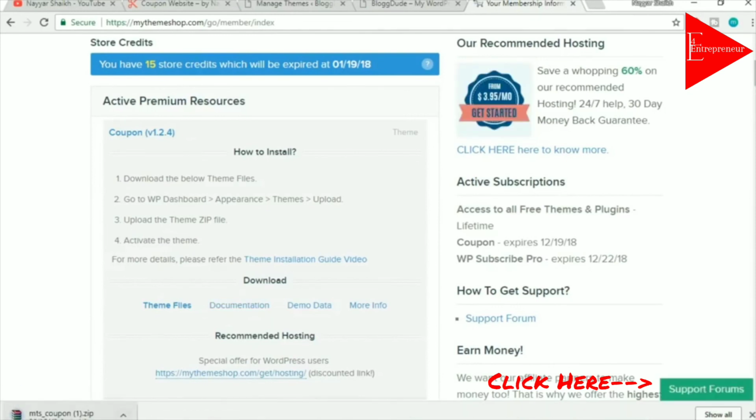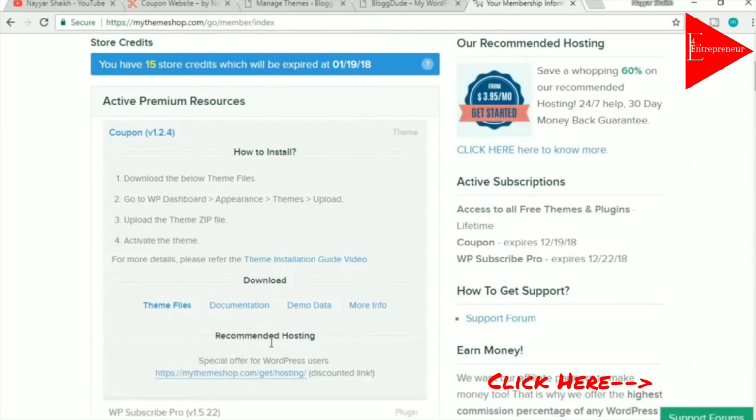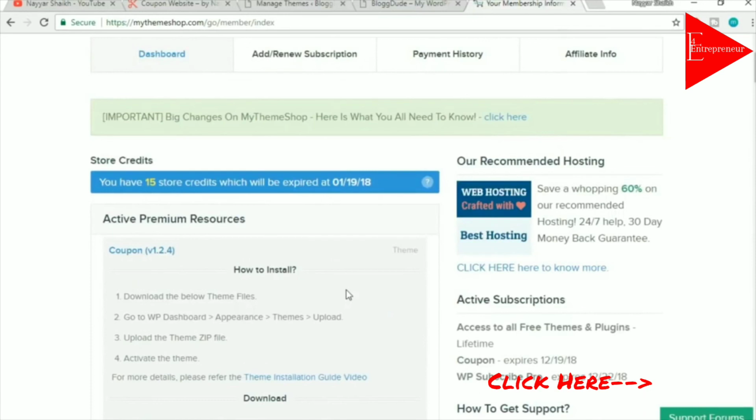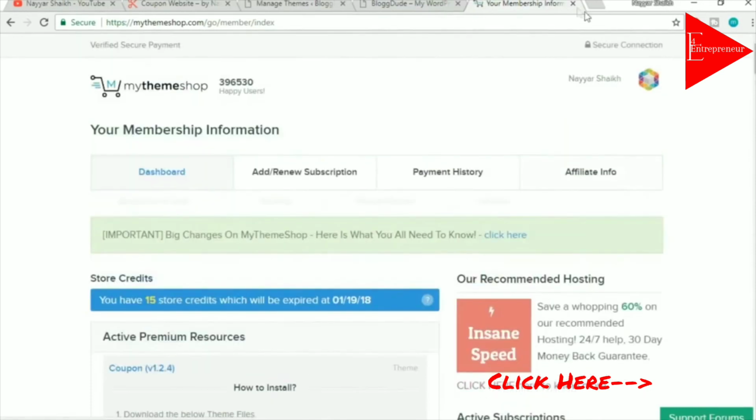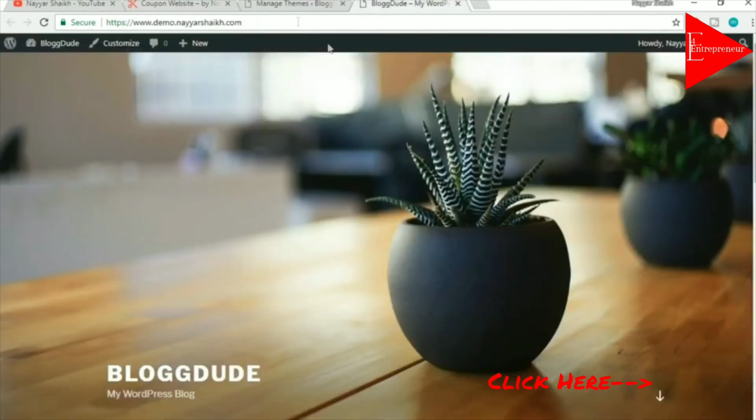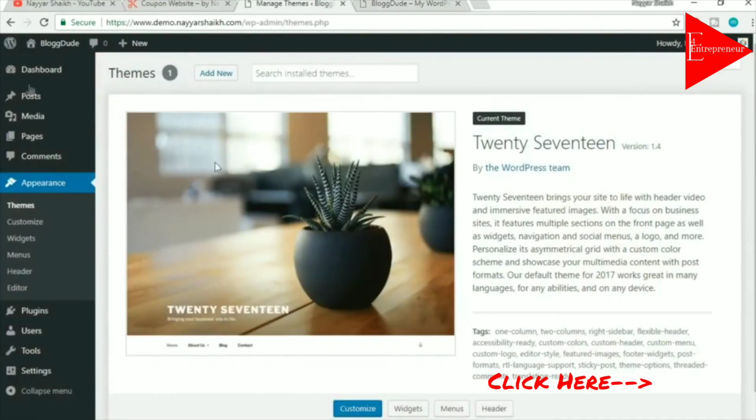And as you can see, the download has started, but I won't complete this because I have already downloaded this theme. I was just showing you guys how you could do this. So let me get rid of this. Once you download that theme file, come back to your dashboard, under appearance, and click on add new.